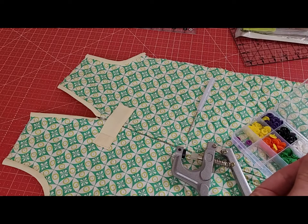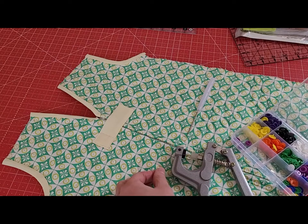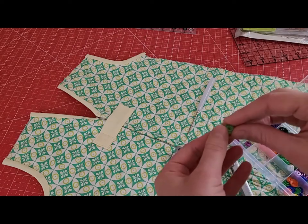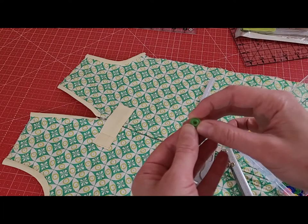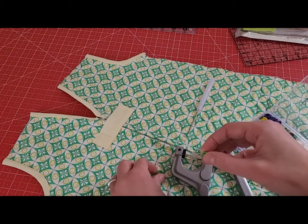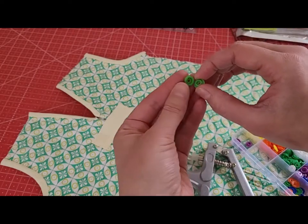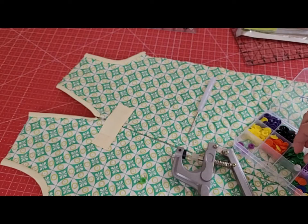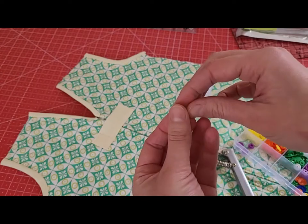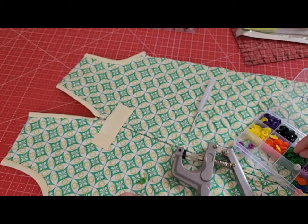And so you need one that is the female part, and one that is the male part. That's the male part. So they fit together, just like so. And then you'll also need 2 of these just flat ones with the little pokey on it. So 2 of those. I'm going to use green for this project.